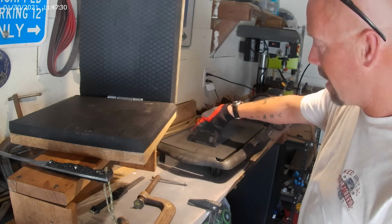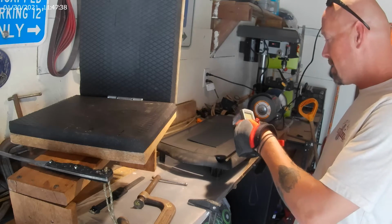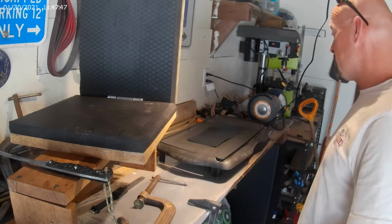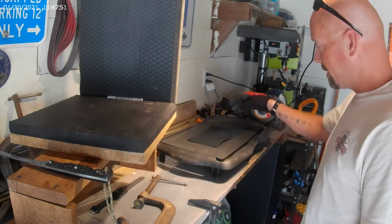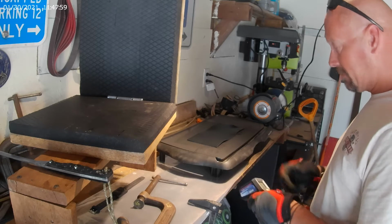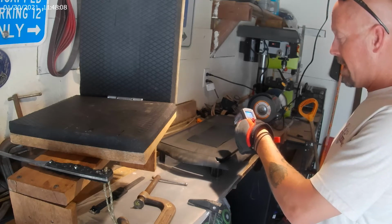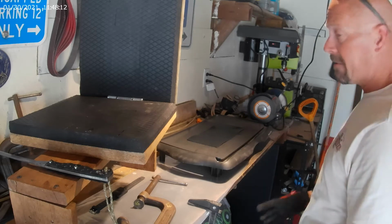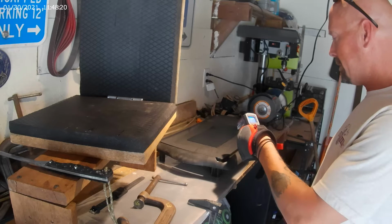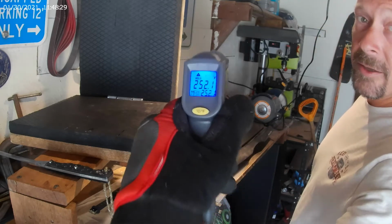Not sure if you can tell from the angle that I've got the camera at right now, but when it hit the heat, it curled up a little bit on both sides. When it starts getting really pliable, it lays down. It's at 175 degrees, so it's getting there. It'll start moving around like it's doing right now. It'll lay nice and flat when it's completely pliable. Right now it's at 212 degrees. Again, we're looking for roughly, give or take, 290, just based on what I've seen on other YouTube videos. Now 252.